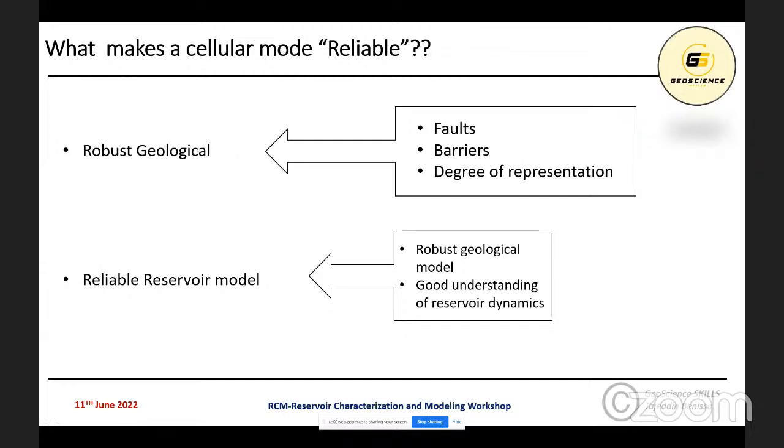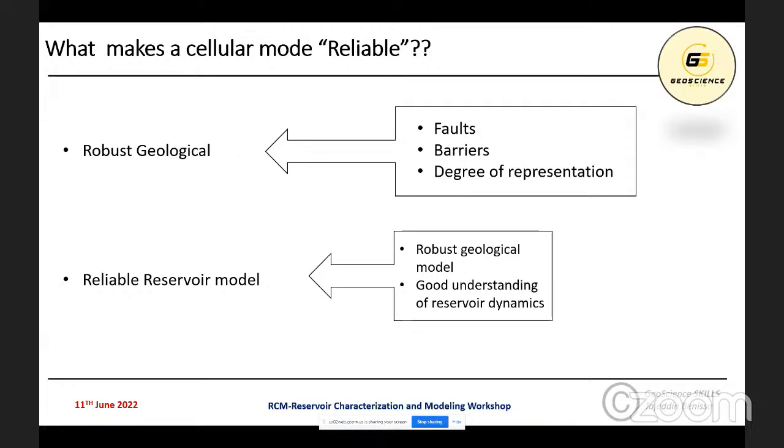A geological model must be robust, as it takes into account the static data, such as the faults, the stratigraphic layers, the barriers, and, in case you have multiple reservoirs, how representative the output data is. The degree of representation of this model controls the robustness or the reliability of the geological model.